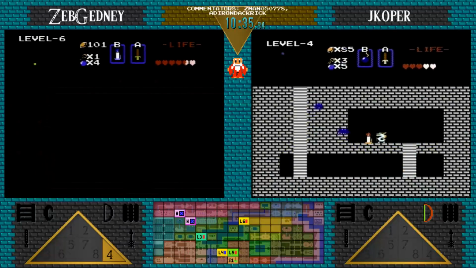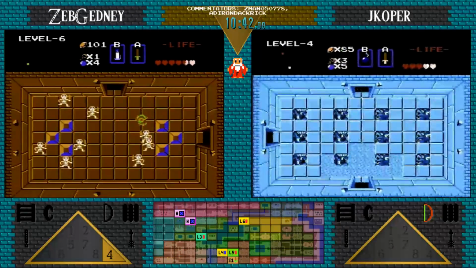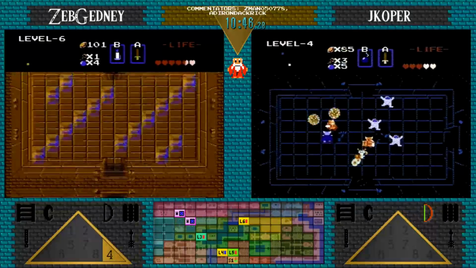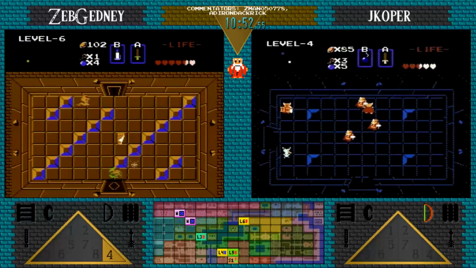So, initially you'd probably be disappointed at this, but Koper had not picked up a blue candle yet. And this early in the race, the red candle can be very helpful when dealing with Gibdos and dealing with Likes and dealing with Gorillas and Stalfos. So, red candle at this point, not that bad of a pickup.